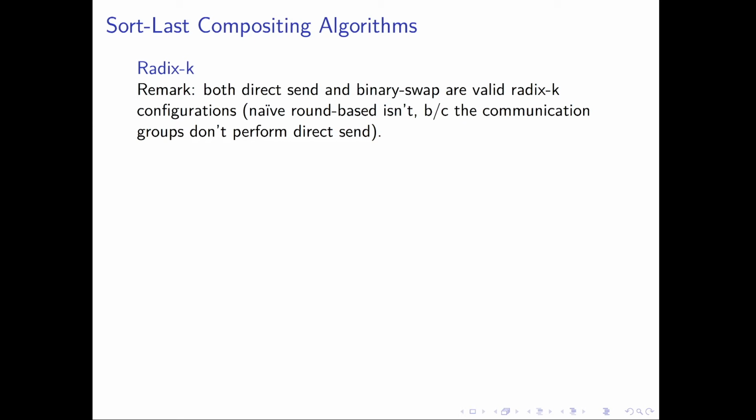Sort-last compositing algorithms are quite important when it comes to visualization of large 3D models and large data sets, where the data won't fit into the memory of a single compute node, and where we have to distribute the memory across a cluster of PCs or among the nodes of a supercomputer. And then we render the data in parallel, and then in the end we composite the images. And when we have many nodes that participate in the rendering process, then we need efficient sort-last compositing algorithms.